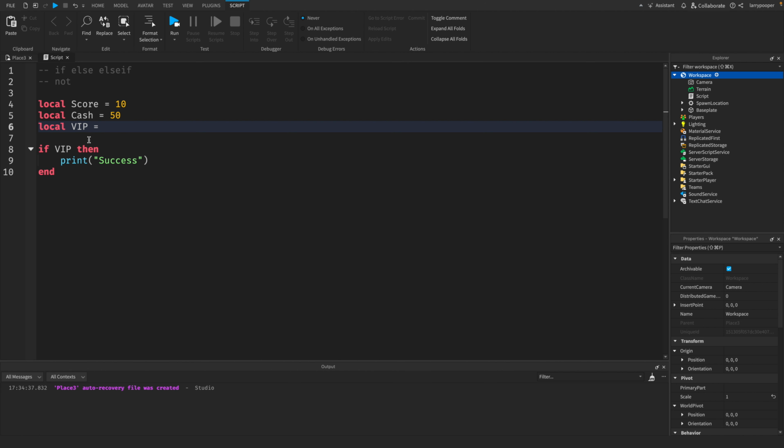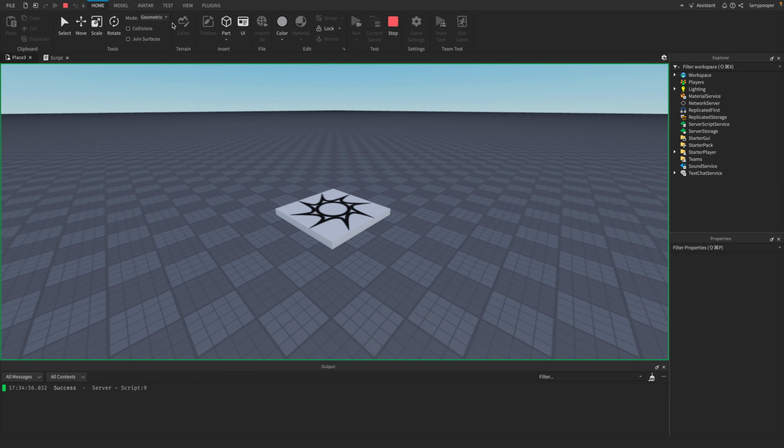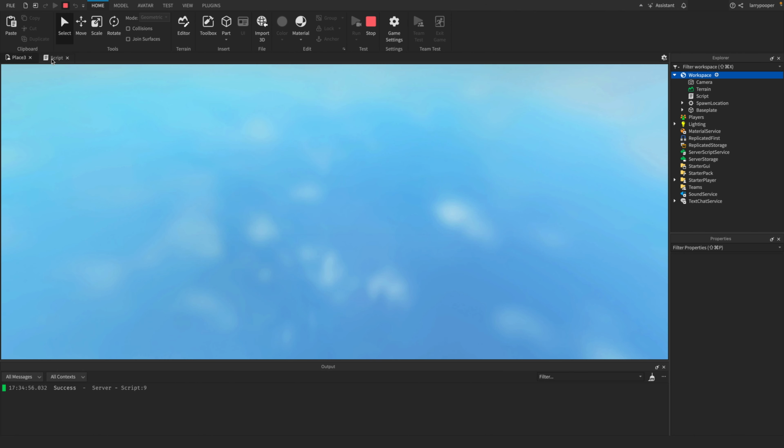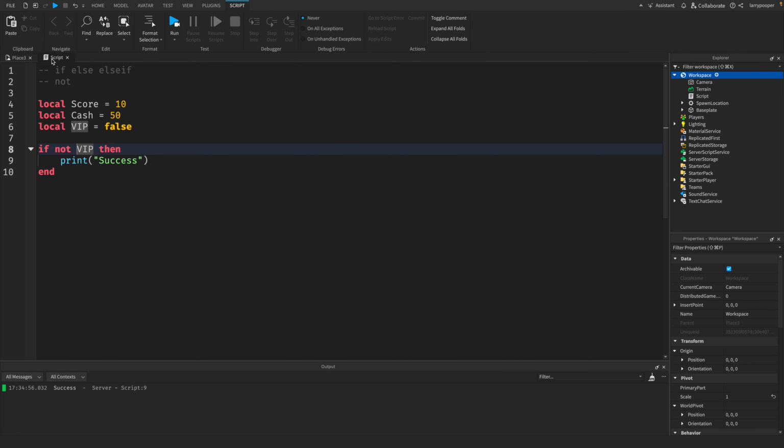But if we leave this VIP value to false and we write if not VIP and we run it, it'll print success. Because whenever we type in a not, it gets the opposite value of whatever this is.